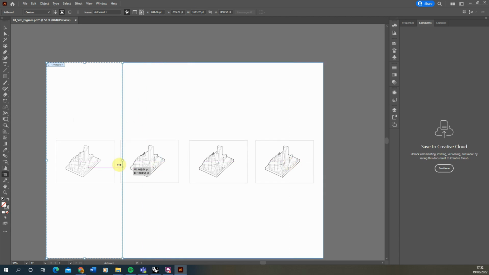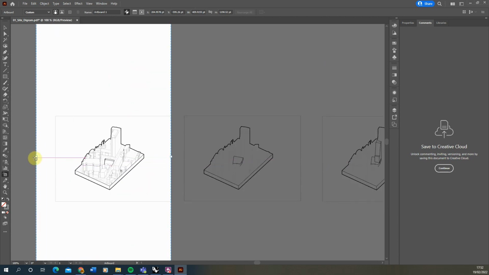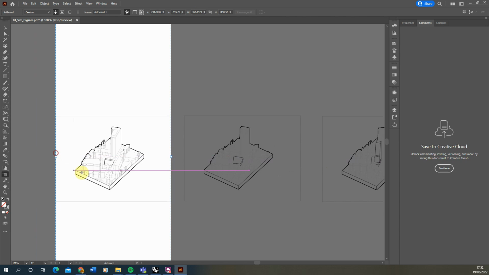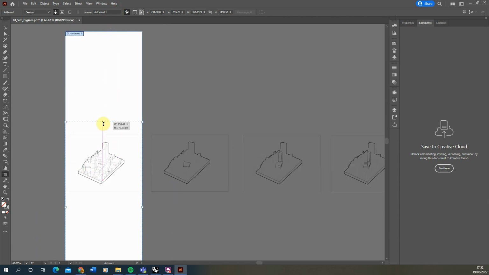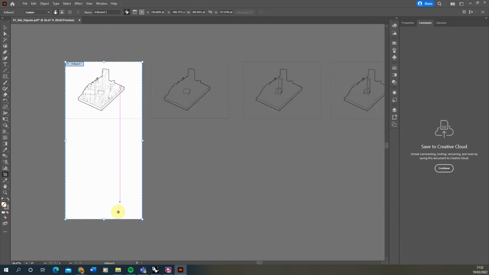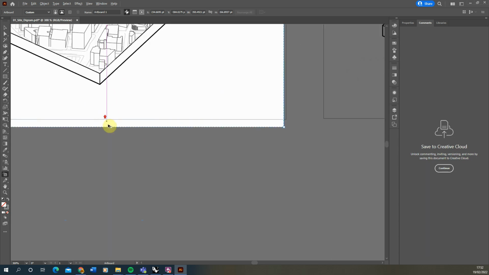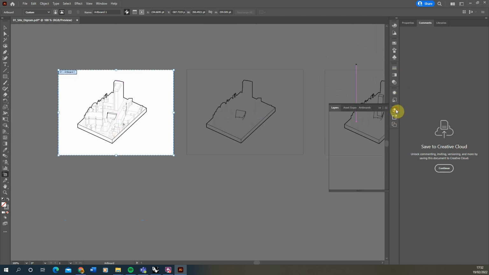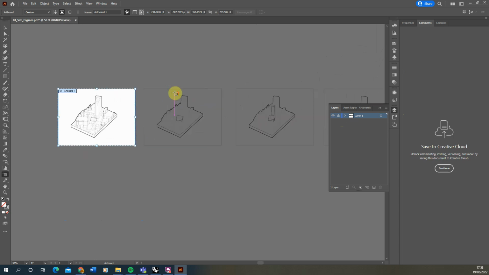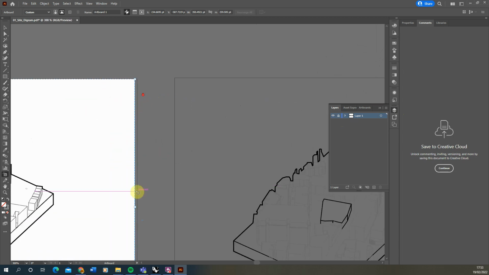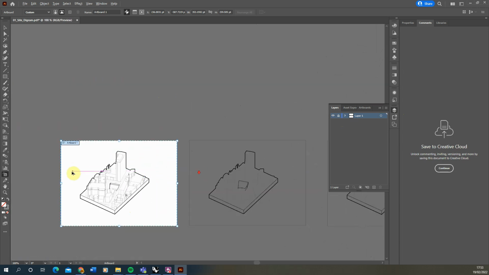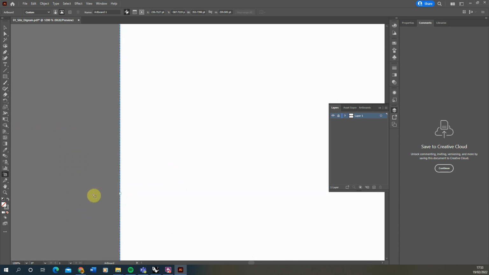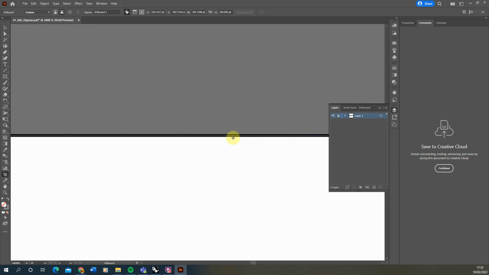To do that, I'm going to go to Document Setup, Edit Artboards here, and we're just going to click and drag this first one to snap it onto the edges of that frame that we exported out to. We should just be able to snap to that frame. You might have to zoom in to get it snapping on. Once you've got that, on your Layers tab, just make sure you've locked your layers so none of the objects move. And we're then just going to hold down the Alt key, just making sure that that's snapped in as well. It's always good to check that these are exactly on the lines.